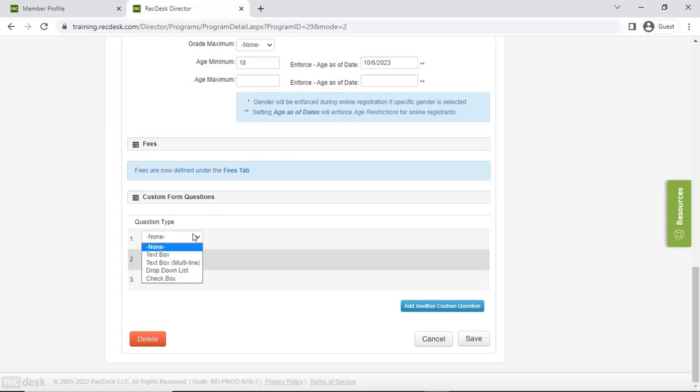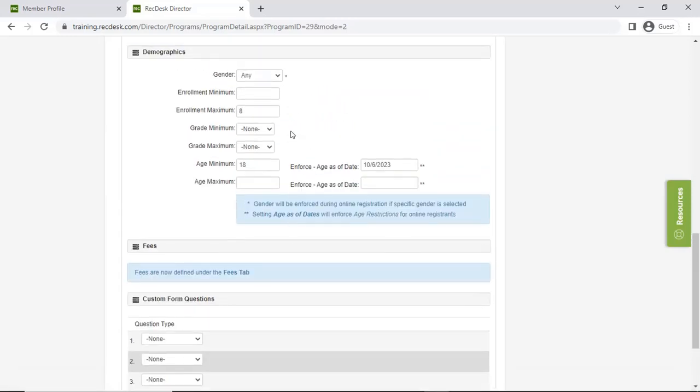We did have a question in the first training of today that I am going to just do a reminder of when it comes to our demographic information. We do enroll only by the 2 genders that we add into the system, not the genders that you add in on the manage custom lists, manage custom genders area. We do restrict by the enrollment maximum.